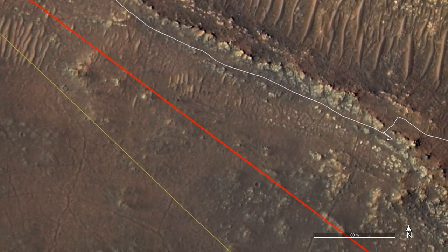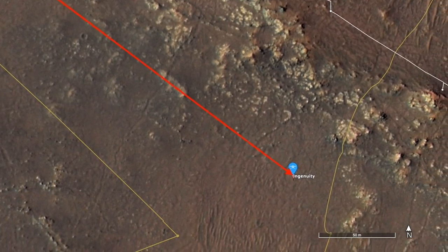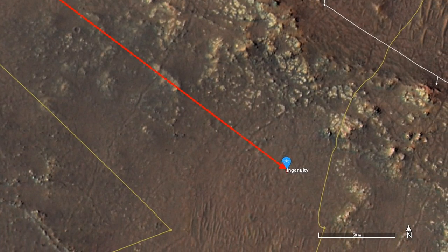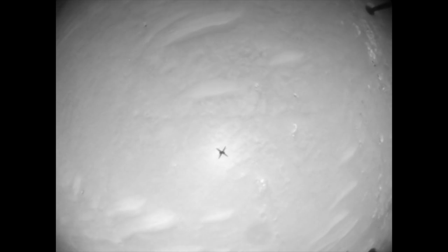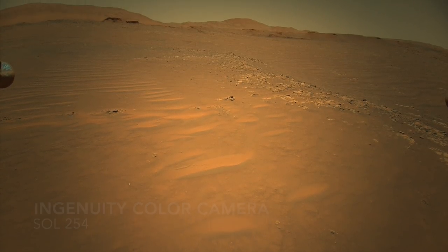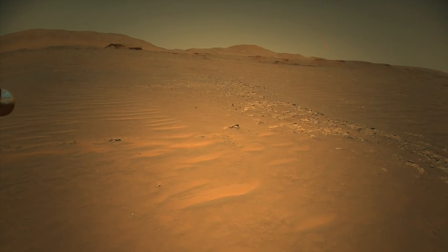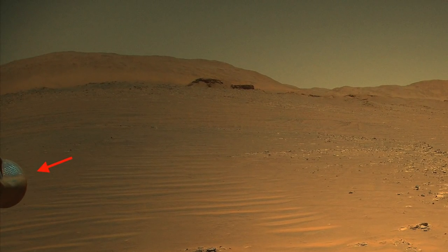There's a mix of sand ripples at the start and rubbly outcrop exposures and regolith along the route. Here's the flight video at about twice the actual speed. Ingenuity climbed to 12 meters or about 39 feet and rotated about 90 degrees after takeoff to reorient its color camera to look back toward the Delta and the Kodiak Mesa Delta remnant. And that's Ingenuity's dusty carbon fiber foot in the scene.